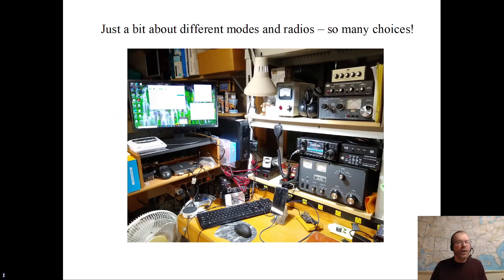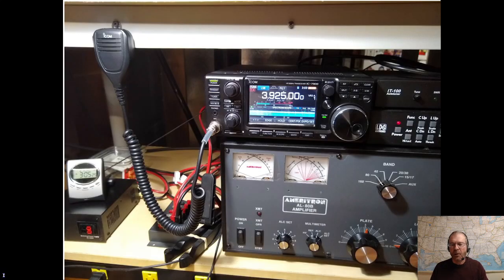Well, we need to talk a little bit about different modes and radios. There are so many different choices. From these little radios like this, which is the kind you're probably going to be starting with as a Technician class licensee, talking short distances on VHF and UHF, or longer distances using repeater systems or digital connections around the world, as a matter of fact, if you're using something like this Yaesu WIRES HT.